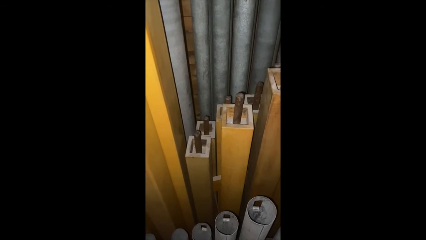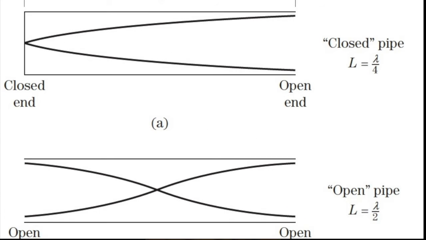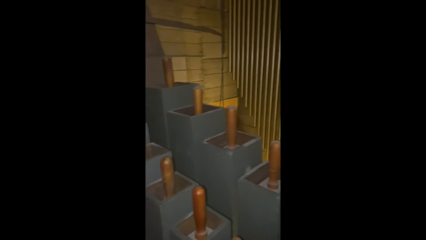Now that's because, if you'll notice, the top of these are open pipes, but then we go to closed pipes, because as you'll learn in grade 11 physics, a closed pipe produces a sound that is double the wavelength of an open pipe, which means it'll be half the frequency, which means that it will sound 1 octave lower than a corresponding open pipe. So with these, rather than adjusting the pitch with a foil on top, there's actually kind of like a little wooden plunger situation that you can move up and down to affect the pitch. And same thing over here. These are the super long pipes, but by stopping them, we've made them sound even deeper and even lower.